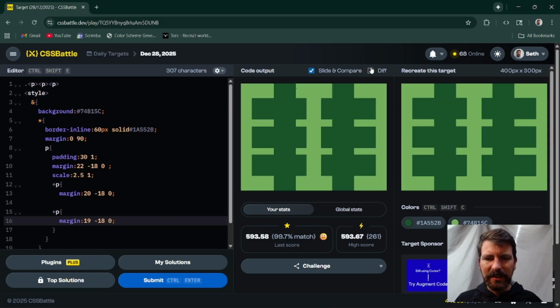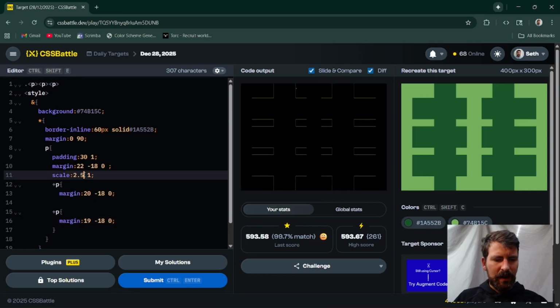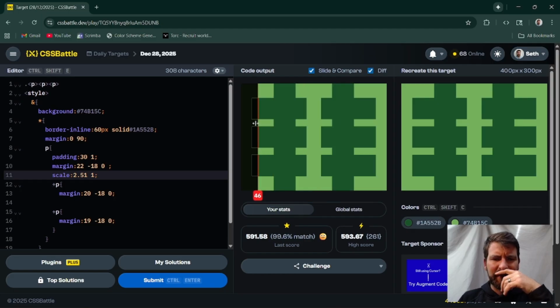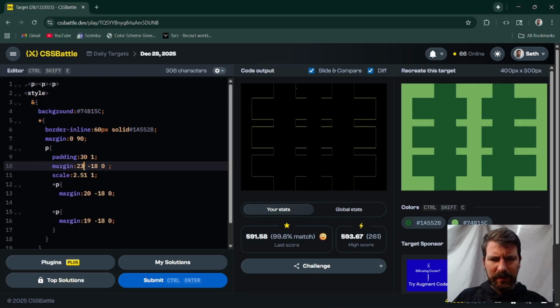Is it the scale? Is my scale wrong? Like, you know, do I need to adjust it? Is it like 4.9? 9.6, no, that's worse. There's no telling where the issue lies. It looks like, when I'm looking at it, it looks like it's just too high on this first one, which means it needs to be 23.